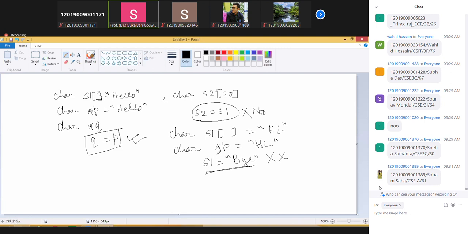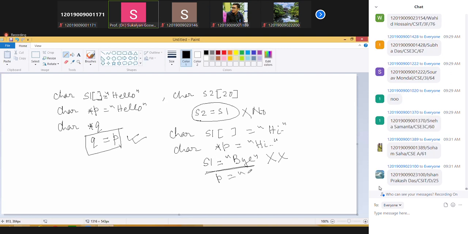If I take another pointer, or if in the same pointer I want to assign "by", it will work. So that means if I use the array format of the string, I cannot assign one string to another, and I cannot assign any other string to it.